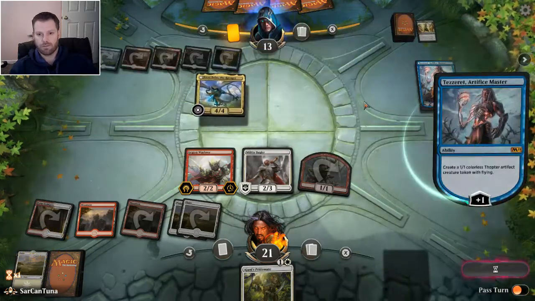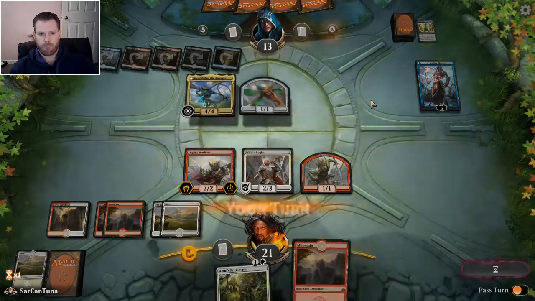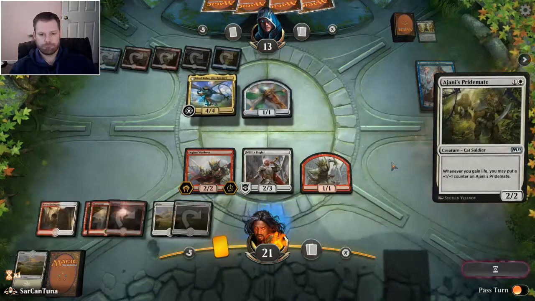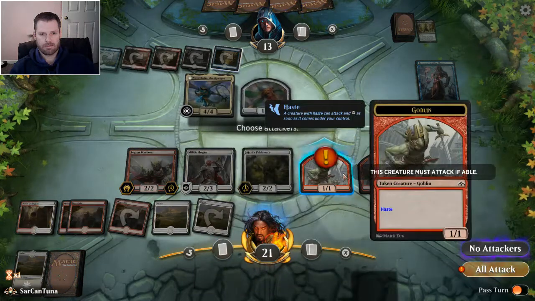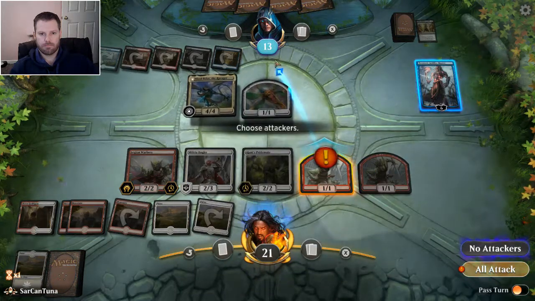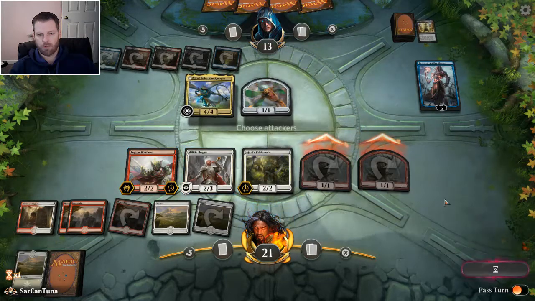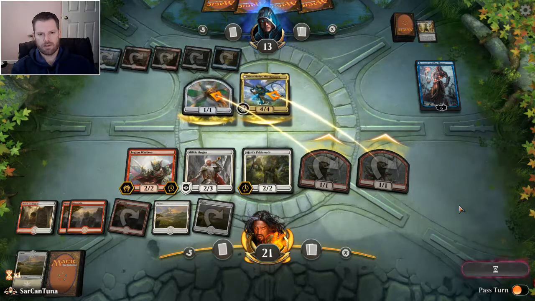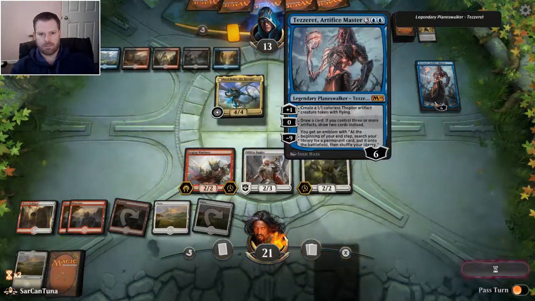This will be... Oh, I made you a gift. 22 lands in the deck. All I can draw are lands. Yeah, we're just gonna go face. And we're obviously playing against a much better deck at this point. I don't see how this works out for us, but we'll see.